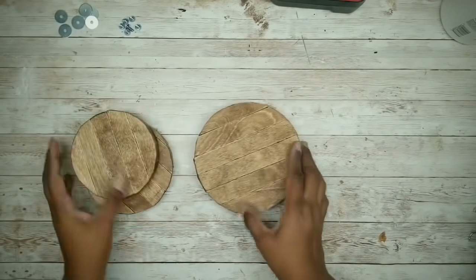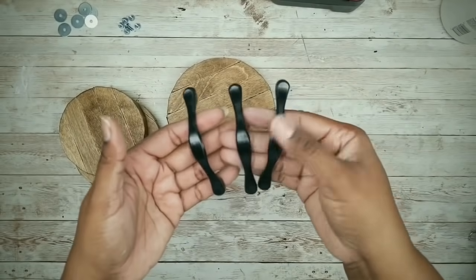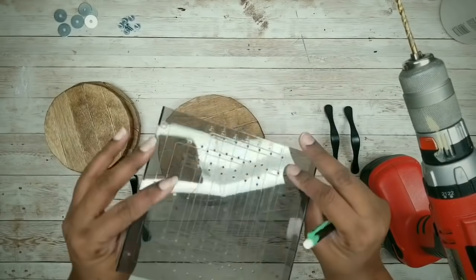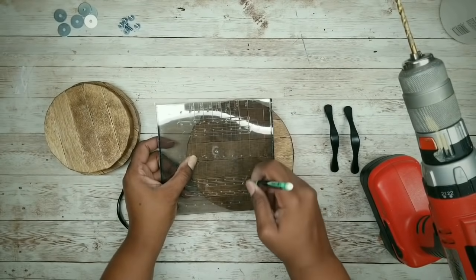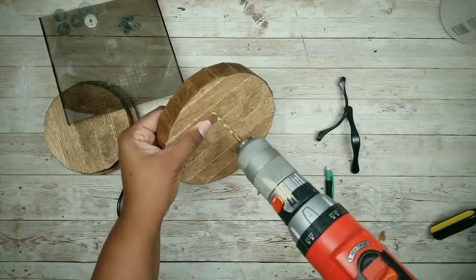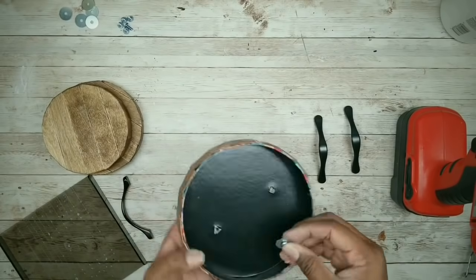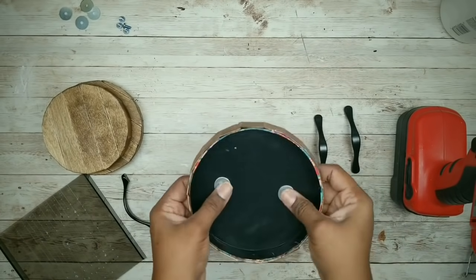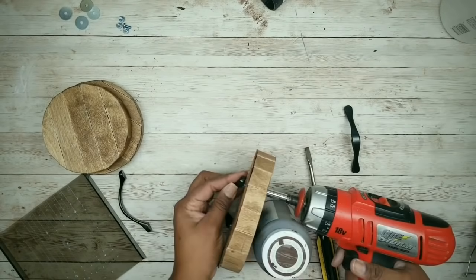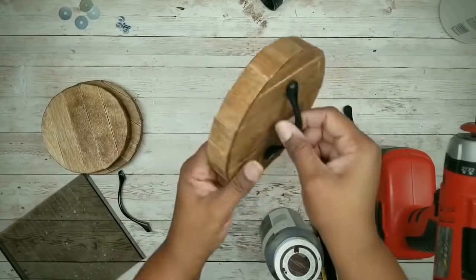Now that they're all dry, I wanted to add some 50-cent handles I got from Habitat for Humanity, and I wanted them black, so I spray painted them with satin black spray paint. I prefer not to hot glue these on, so I'll be drilling holes for screws in the lids. I'm going to take my handle hole template and make sure my holes are placed evenly — you can get this template at any hardware store. Once your holes are verified to fit, go ahead and drill your two holes for your handle. In order to keep the screws from pulling through the hole, I'm also adding large washers to keep them in place. Then we can secure the screws through the lid to the handles. Now that it's nice and secure, repeat this with the other two lids.